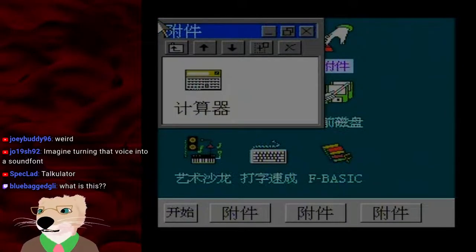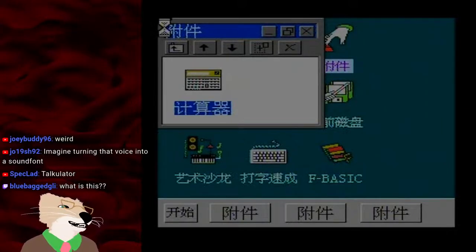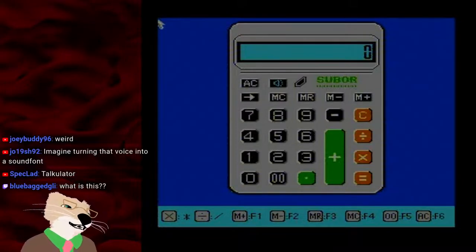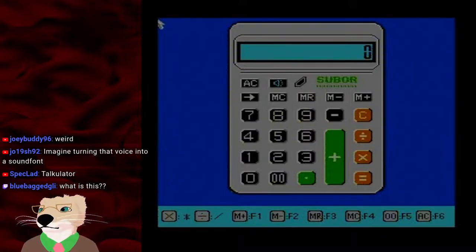Hello, Blue Bagley. This is the Subor SB-2000. It is a bootleg, who knows what the hell it is, from like 1998 that is an NES, but with this.